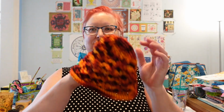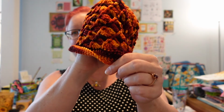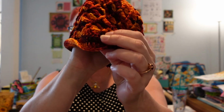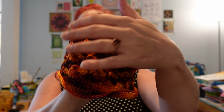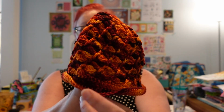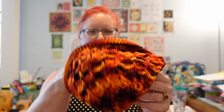I wanted to share a little something where we got. So here's the hat. Oh, and my hair is now hot pink. So we'll see how long that lasts, probably through the whole summer at this point. But here's the hat. Turned out really nice. I decided to change the ribbing at the bottom. I really didn't like the way that it was looking. It was just looking too overdone. There's so much going on up here. I just wanted it to be simple. And it's kind of nice because the way I did it, it's kind of curling up and making a little brim there.